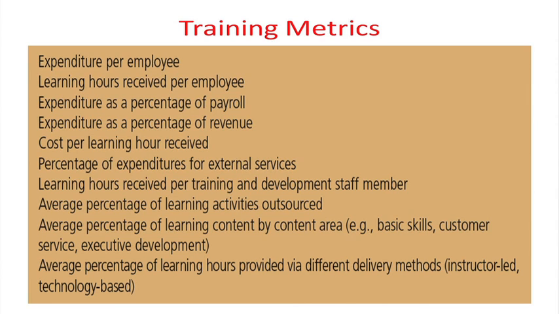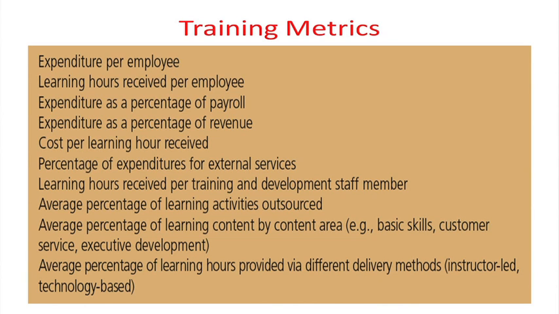How much money you are going to spend on training as a percentage of the pay, right. And then how much revenue you are generating and what percentage of revenue you are going to spend on training activities, and what is the cost per learning hour that trainees are receiving, or what is the percent of expenditure on external services required for conducting a training program, and learning hours received per training and development staff member, right, that you can calculate.